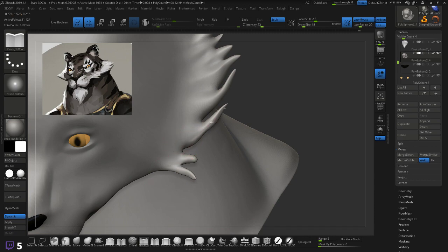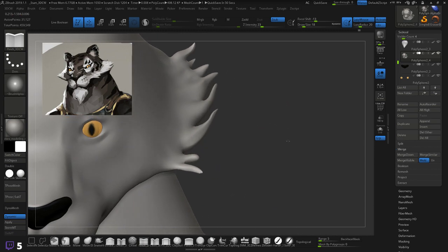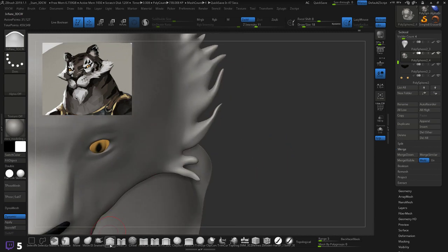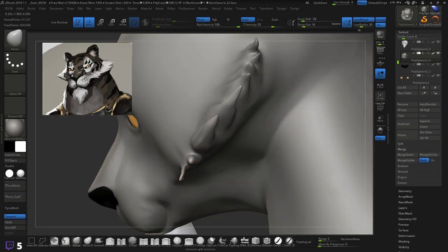It's like pinch, that's too much pinch. That's funny, I might actually end up inflating that. Get some volume back. There's never too much pinch. It's the pinch until you can't pinch no more. And then pinch even more after that.